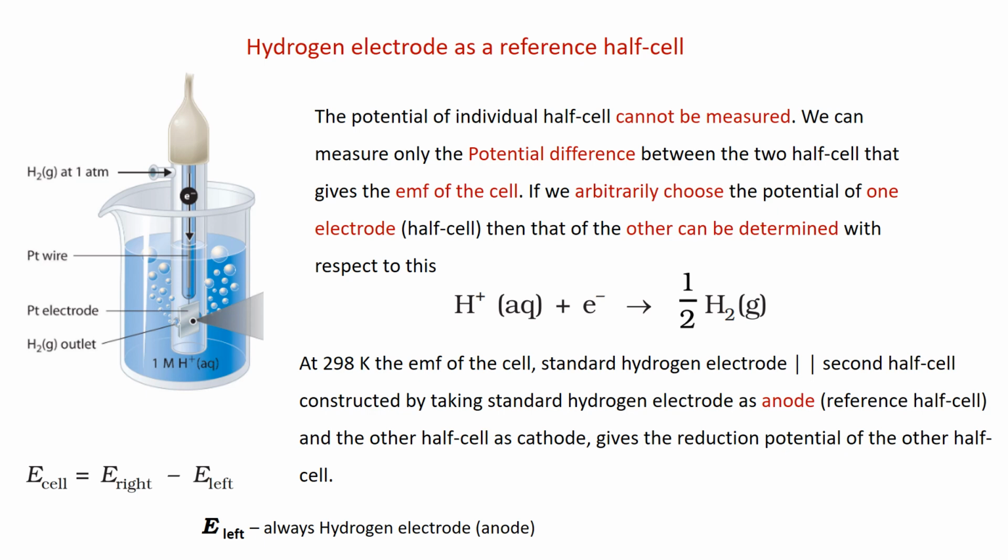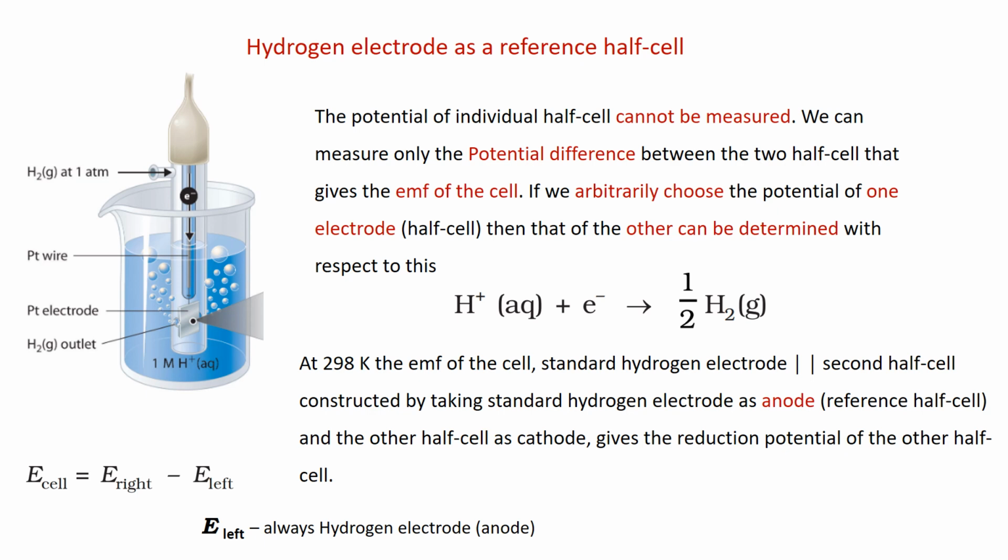How is the cell potential determined? See, the cell potential is not a determined value. It is a measured value which is shown by the meter. From that cell potential we cannot determine the standard electrode potential of any electrode, either the cathode or anode. We cannot determine it from the cell potential.